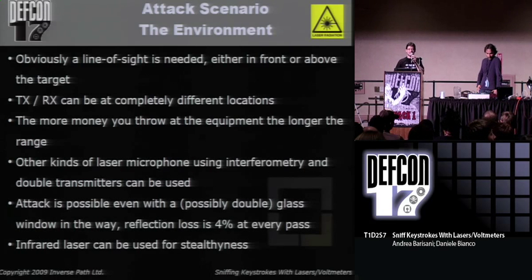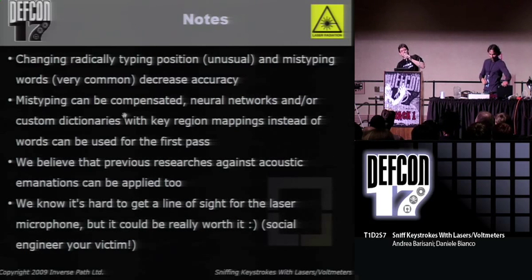Of course, now you can say, hey, if I see a red dot on my face or on my laptop, now that we've seen this talk, I know what's going on. But you can use an infrared laser. Unless you're wearing infrared goggles at work, you're not going to detect that. And I don't think it's very classy to work on a laptop with infrared goggles. Of course, you can change your typing position very radically, but again, it's not very comfortable.